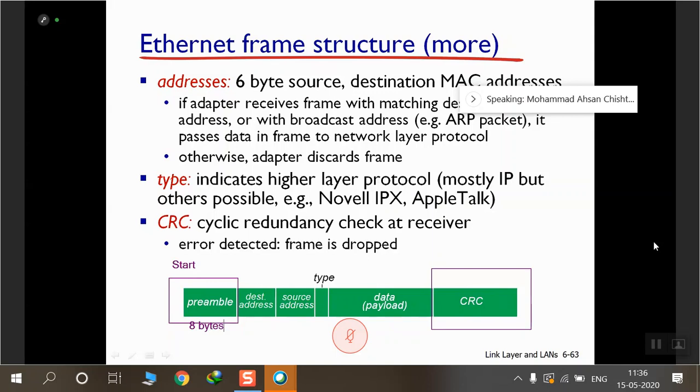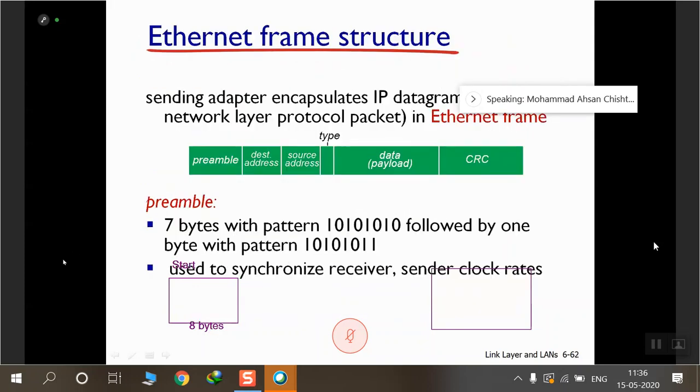Now, the value of the preamble is given here. In the preamble, the first 7 bytes have the value 10101010. The last byte has the value 10101011. The last one ends with 11. Now the first 7 bytes serve as a wake-up call to the receiving adapter, and they are used to synchronize the receiver's clock with the sender's clock.